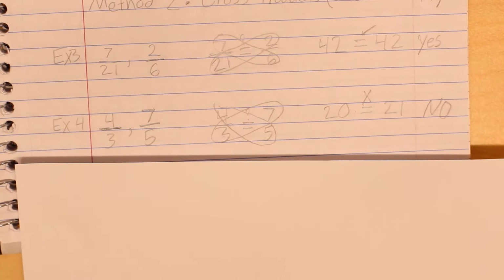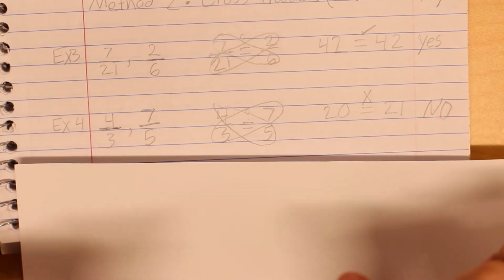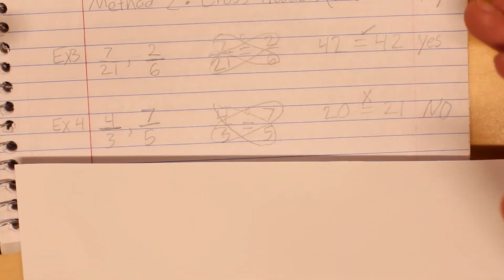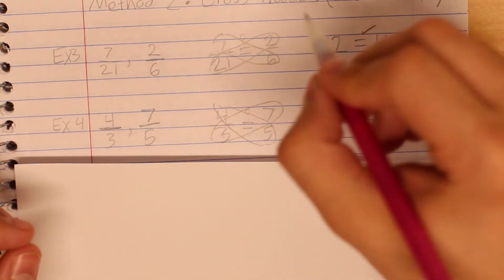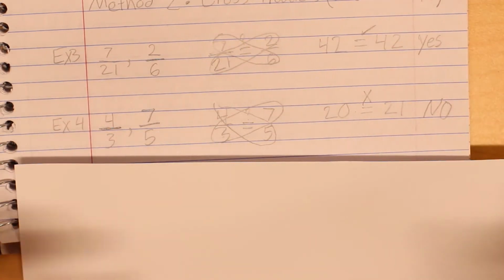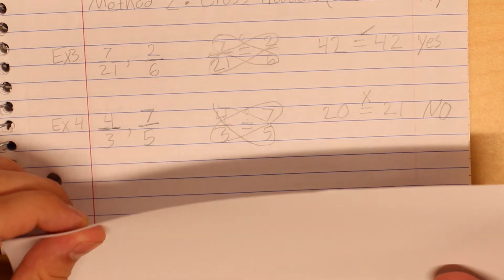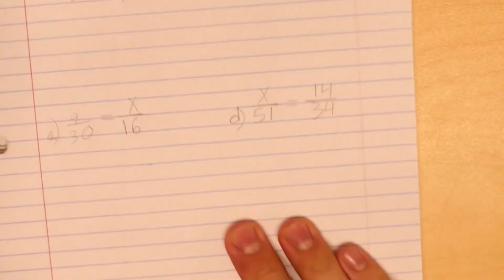Okay? So those are the two methods, and it pretty much is that simple. All right, now we're going to look at something else in just a minute. But these are proportions. Look back over the notes. Make sure you understand it clearly. Remember, go through, put any question marks you might have by any of these problems in case you don't understand them. All right. Let's take a look at the next part.